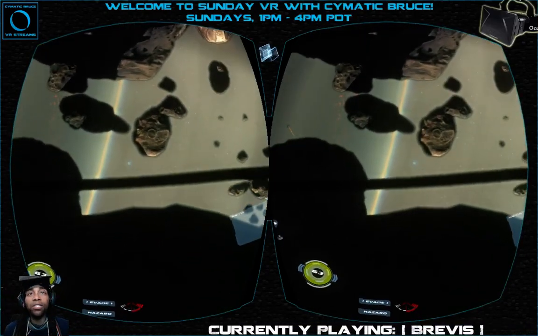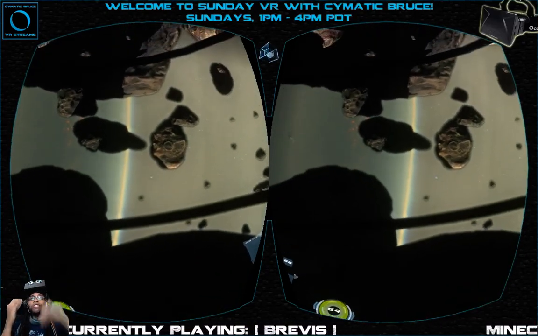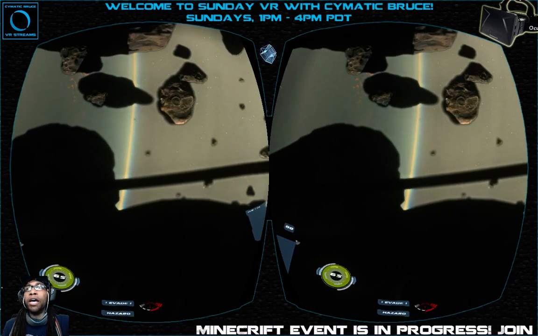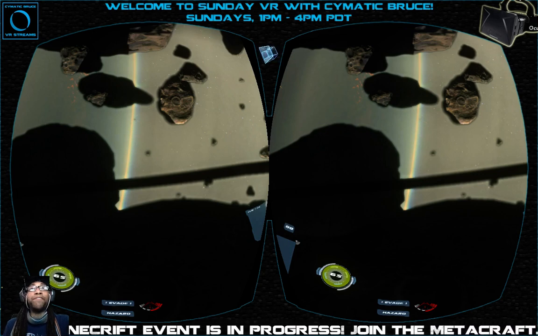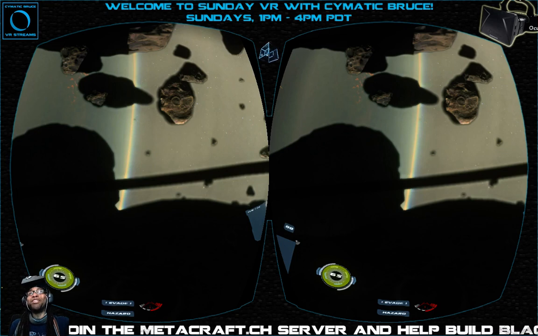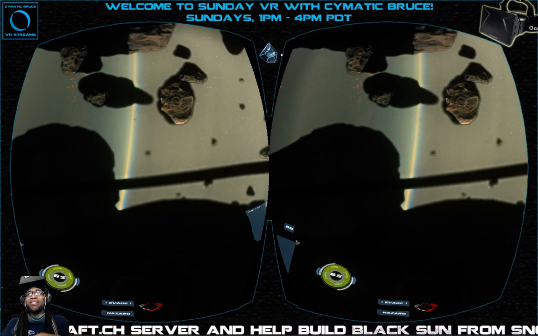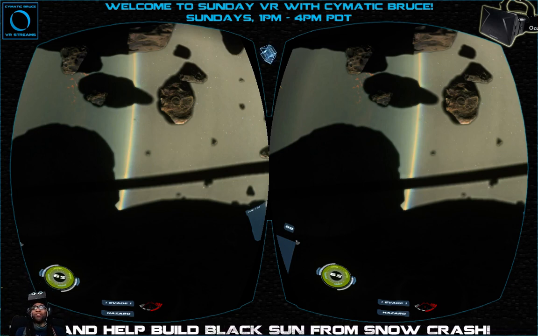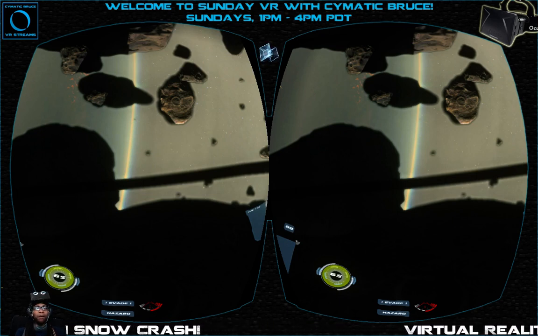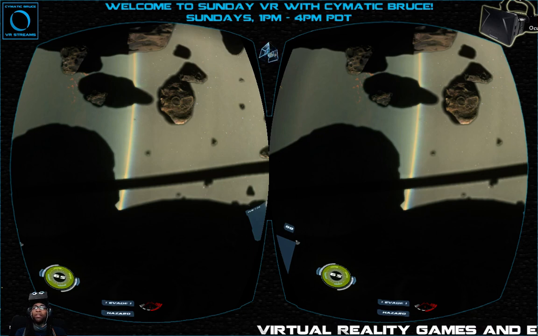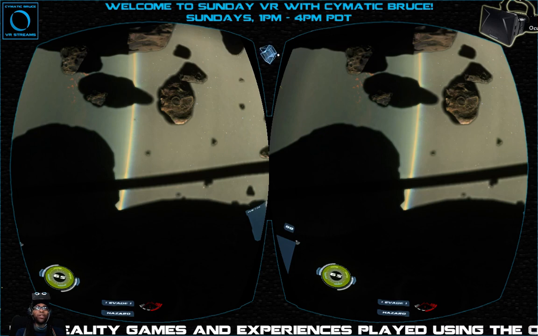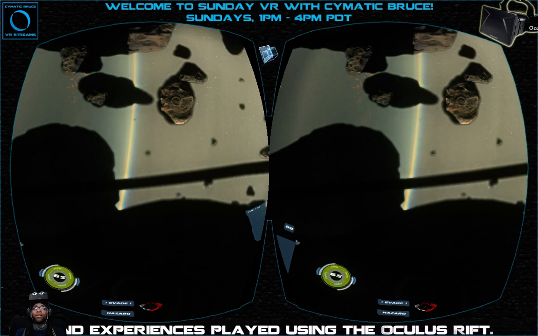So yes, this is a very interesting experience for a pre-alpha tech demo. This is actually quite good. It has a lot of factors in place. The guns are ridiculously loud and the spaceship controls are wonky, but that is actually pretty interesting. I like the seamless transition between me being on foot and getting in the ship. That is pretty freaking sick. Once again, earning my reputation as Cymatic Breaker, I'm just going to go ahead and break the demo.